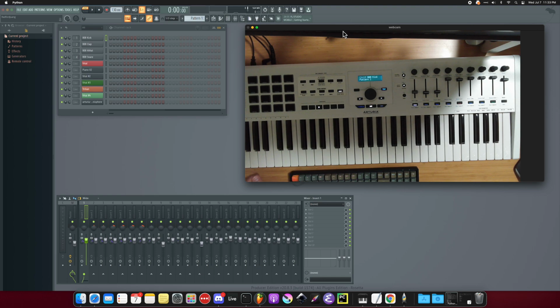Hello everyone. So for this video, I'm going to be talking about how to remap the pad buttons and make use of them on the Arturia keyboard. The nice thing about the script is that it allows you to remap any of these pad buttons, and you can remap them to either a single note from any bank, or to a sequence of notes from any of the banks. You can even change banks while recording, and it'll also play back the notes from the other banks.